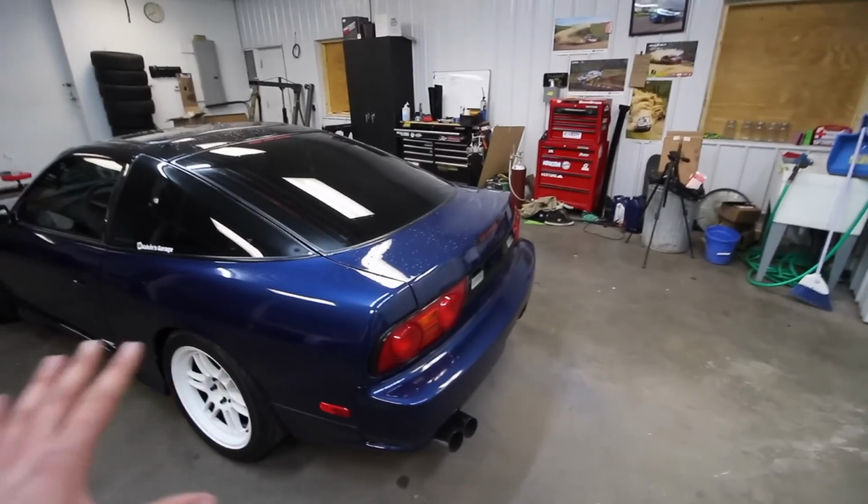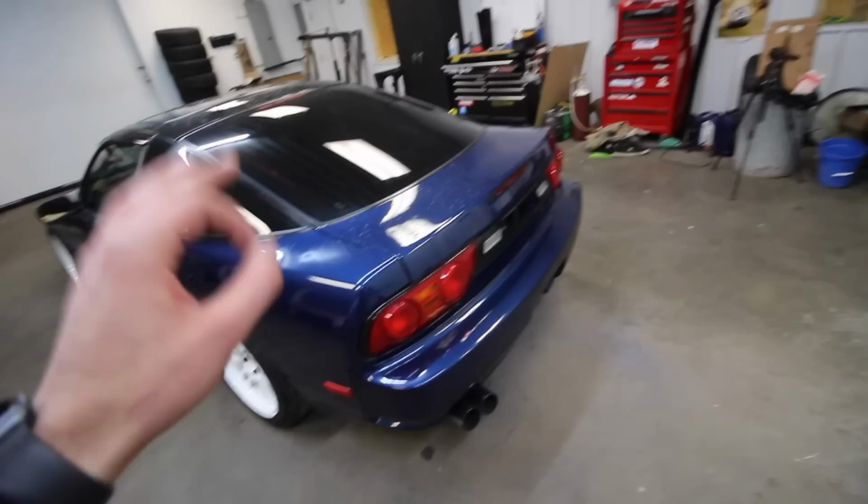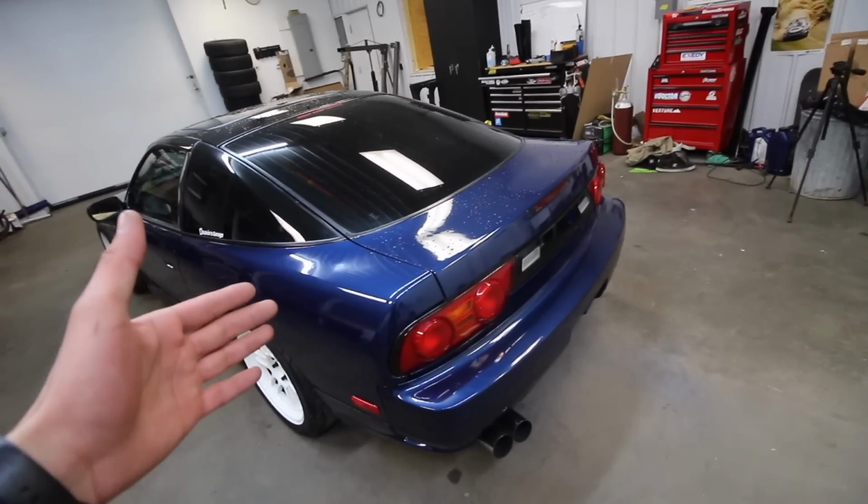No wing, keeping the nice clean look as of right now. Do not want to drill into my hatch. The clean hatches are very hard to find, so I don't want to go ahead and ruin one.